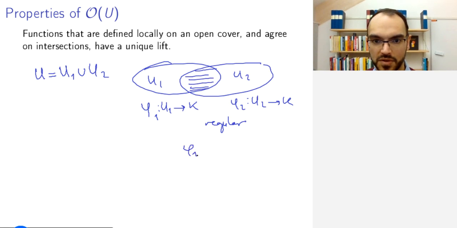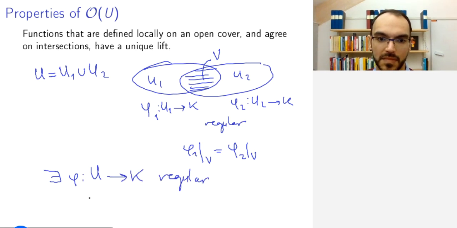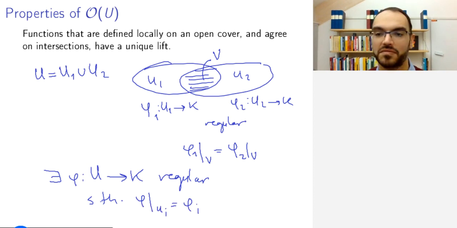So, let's call this intersection V, the restriction of phi1 to V equals the restriction of phi2 to V. Then there exists a regular function from U to K, so that the restriction of this function to each Ui is the corresponding phi i.